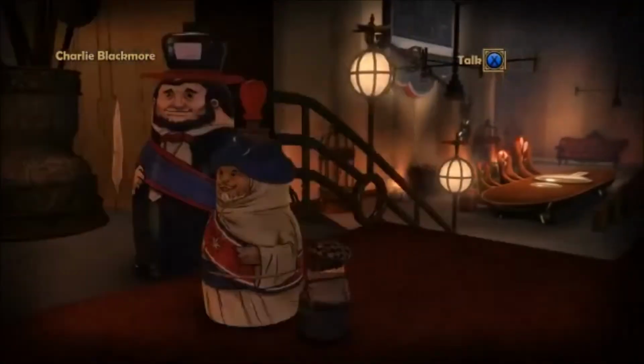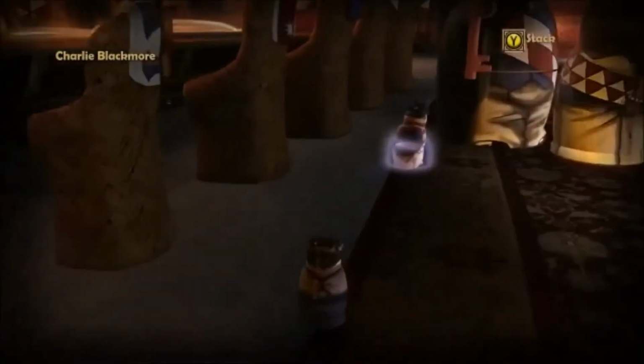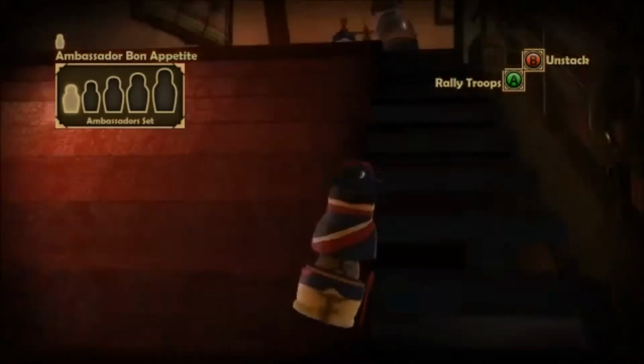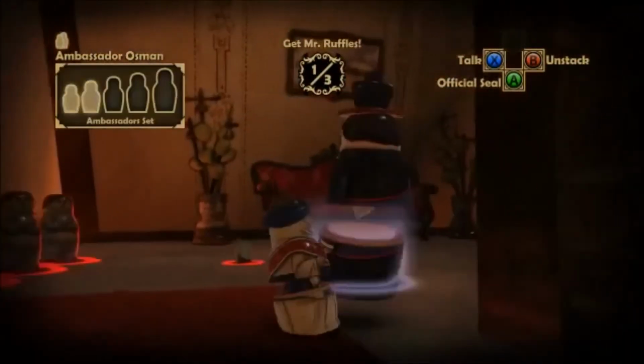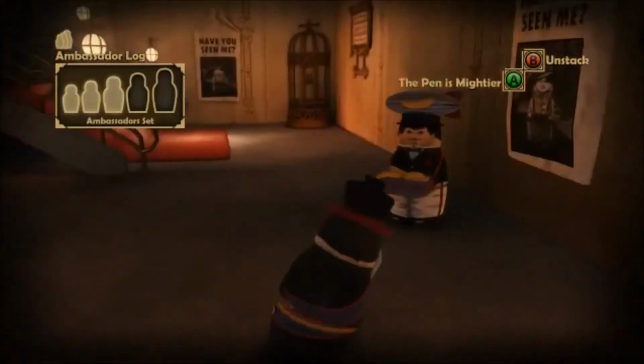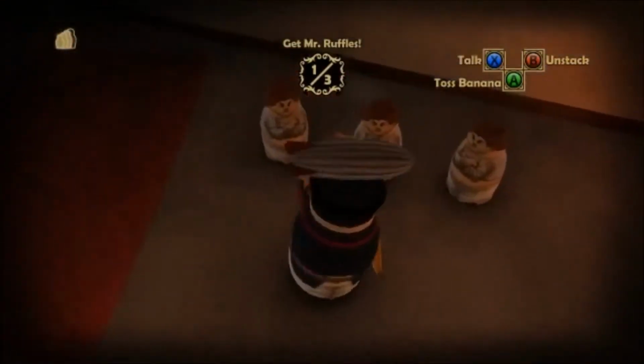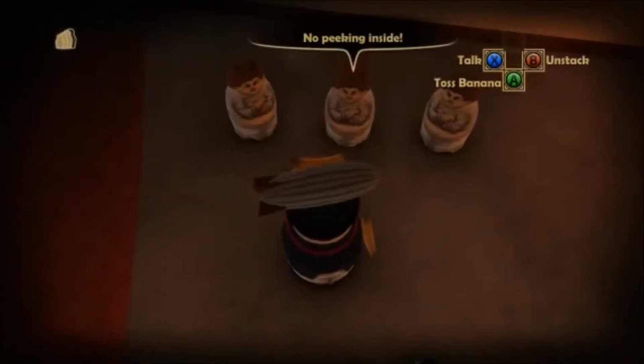Can't stack into Thad right now because he's part of this. Grab the ambassadors. And you'll notice there's a banana vendor hanging out here. Let's stack into him. These guys look like they're hungry. Let's try feeding them.